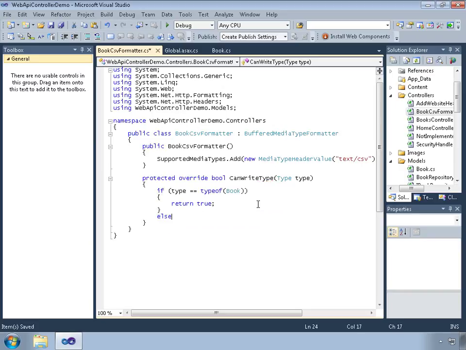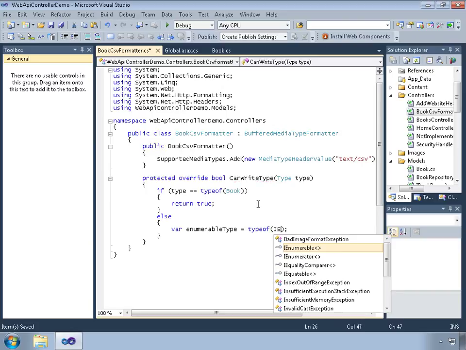Otherwise, I'm going to get a type of a collection of books. I'll unpack this for you a little bit in a minute.